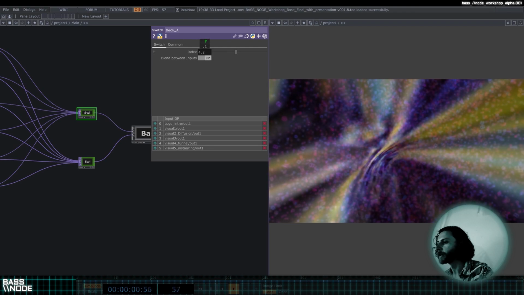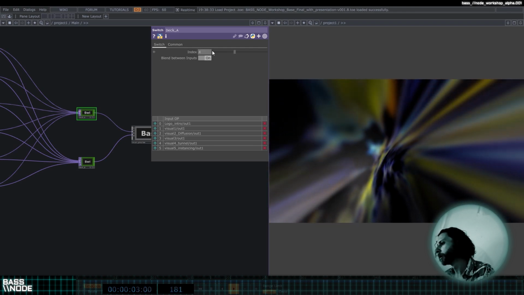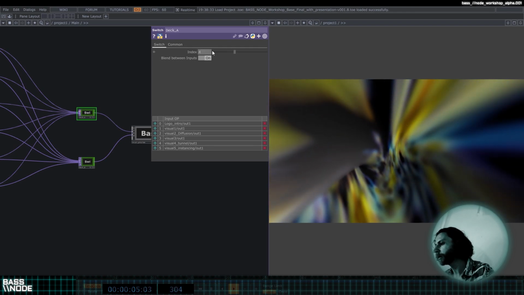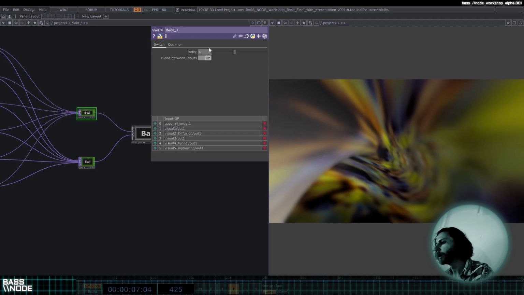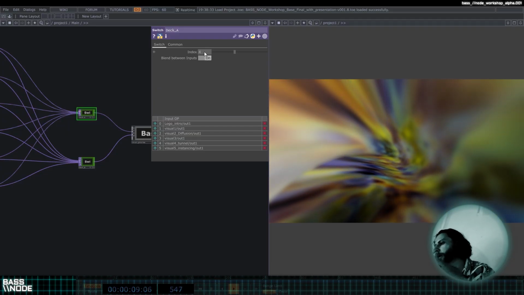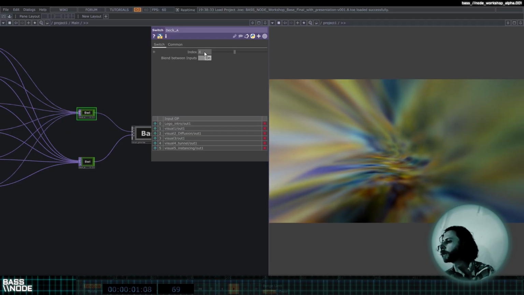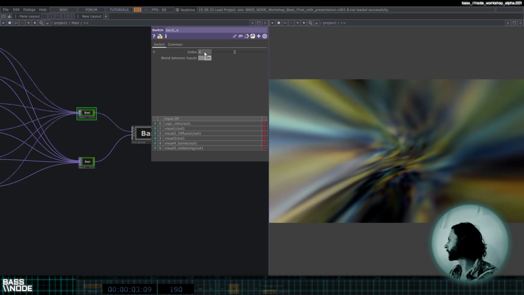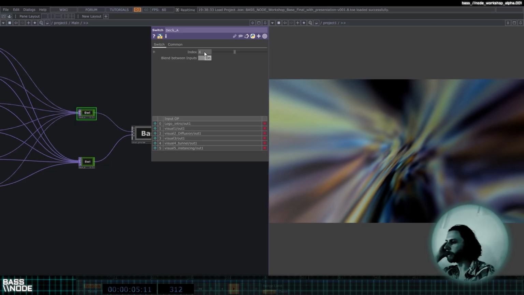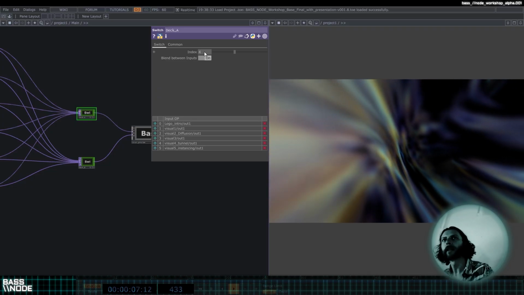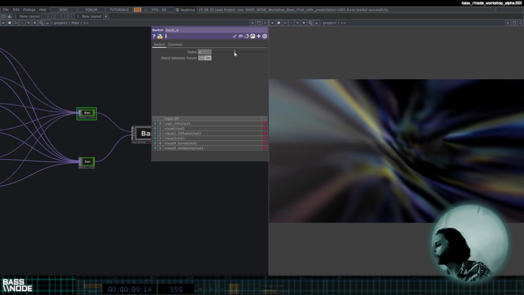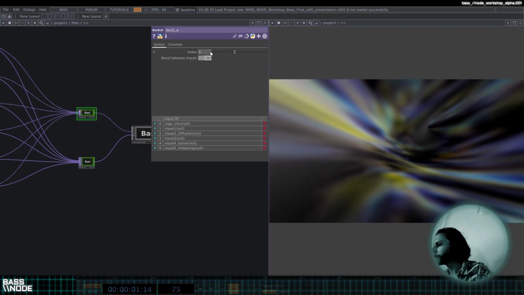But this is a classic kind of camera tunnel scene. So it's an infinite tunnel and a torus going in a loop. And it's actually reacting to this nice ambient set that my friend Paul is playing right now. And you can kind of tell. I have a little XLR cable in, is how I'm getting the audio.